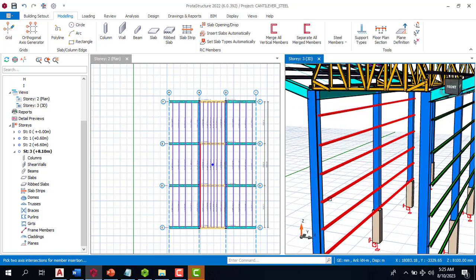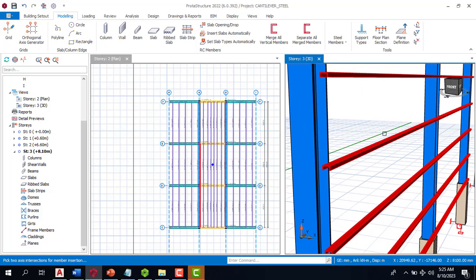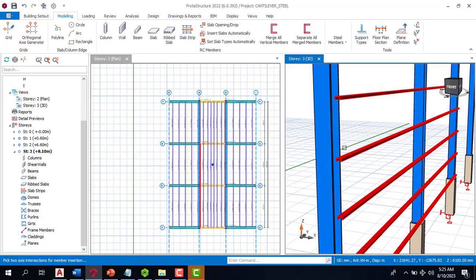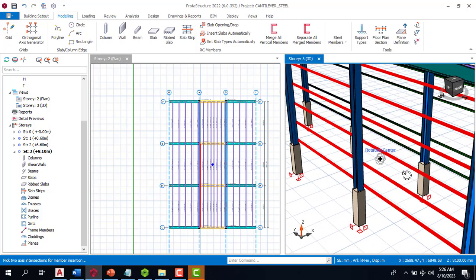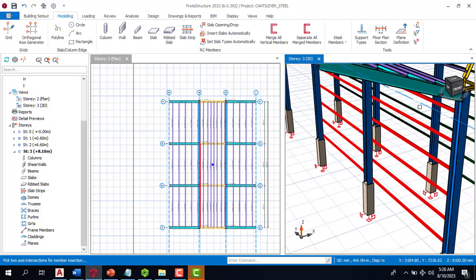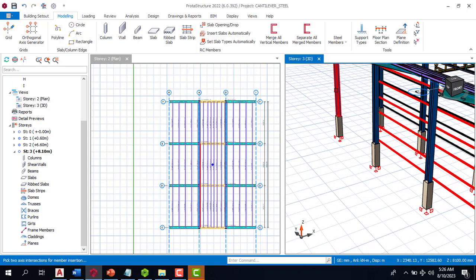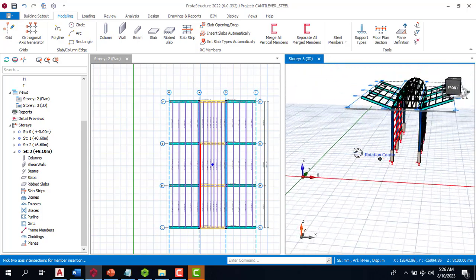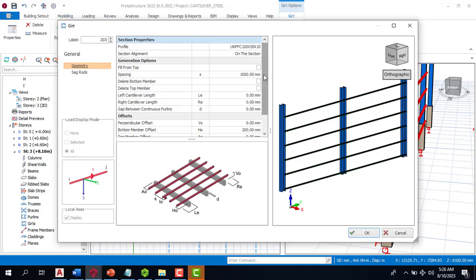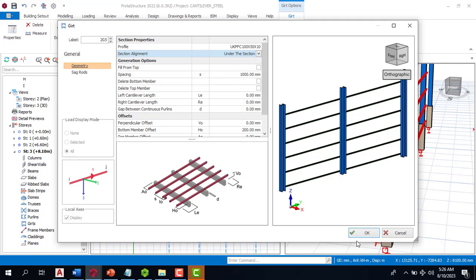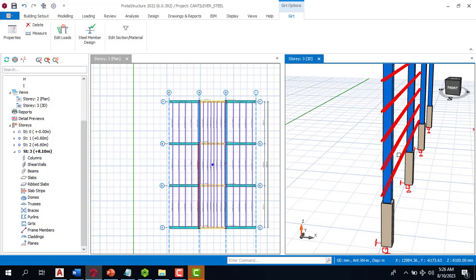But if you look at this, you will see that this has been provided inside instead of outside this, and I think I made a mistake. I didn't capture the entire columns, but I'm going to quickly demonstrate this by double clicking here. If I double click here and I click on under section, it's going to take this out for us, but mind you, I'm going to even delete it.